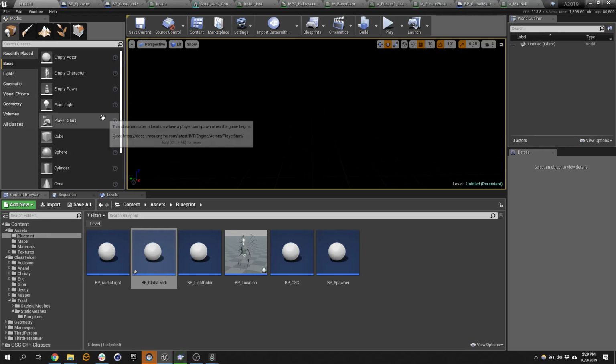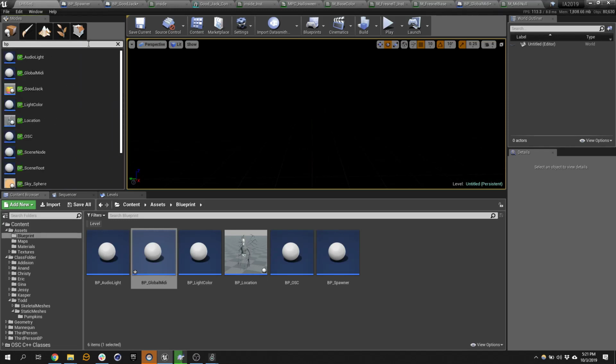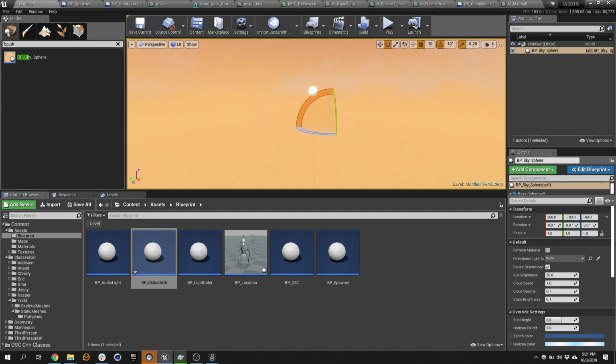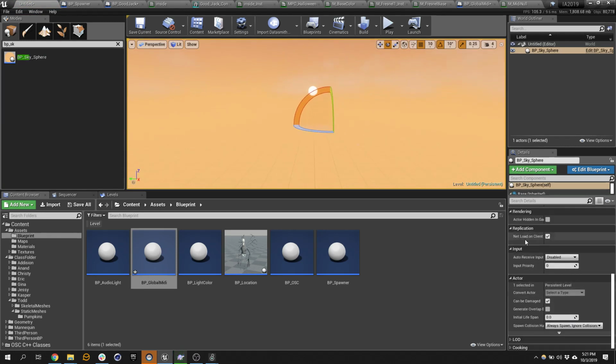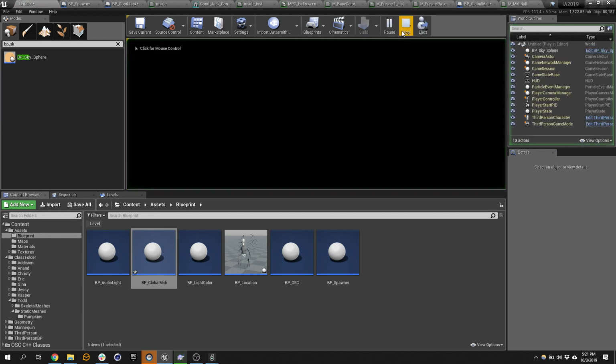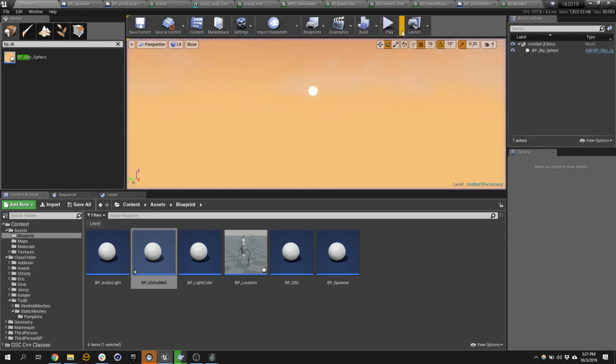And to make it a little easier on myself, I'm going to add in that sky sphere so I can see while I'm working. It's like a work light. And then whenever I hit play, it will be hidden. So now my actual project is still dark, right? But I have that light to work in so I can see things I'm doing.